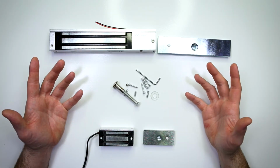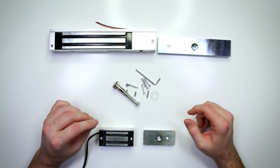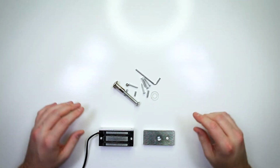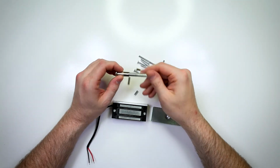So these are the parts that will most likely come with your Maglock. We're going to go over how to mount the 130 pound guys first. This one we'll talk about later. What you're going to get in all this stuff, of course, is your large bolt here.